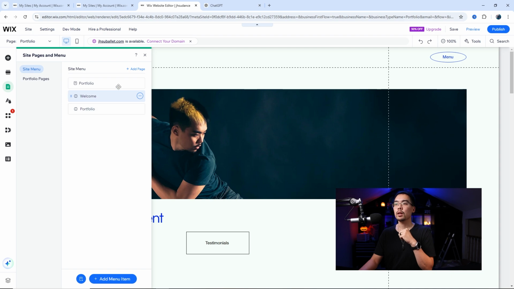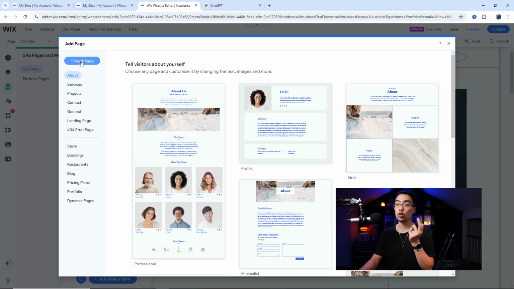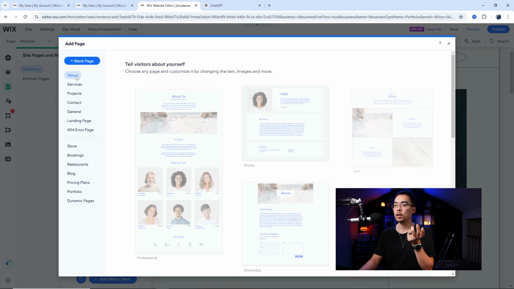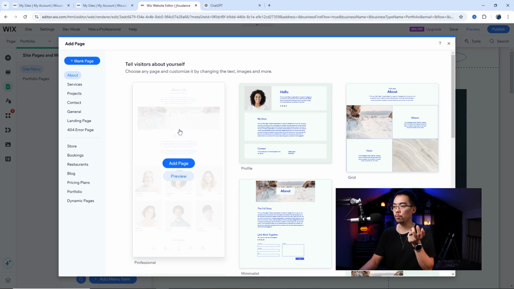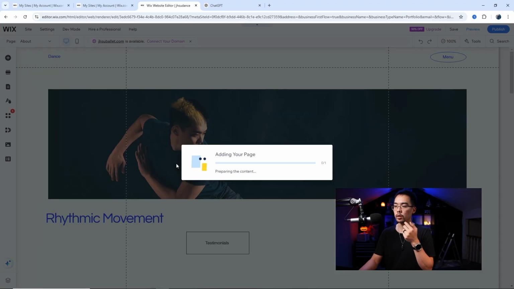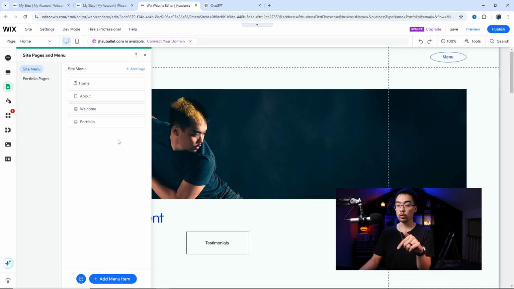Here we go. Site menu, and then hit add page. So I'm gonna hit a page, and they have some templates for me already, or you can do a blank page. So I'm gonna do an about me page, and let's just pick this template here. You can always preview it if you want to. And let's rename this to our home page. This is how you can also reorder things. So say I want, and this will make more sense when we make our navigation menu in the next video. But if I want to click and drag, change the order of things, that's how you can also do that as well. Add a new page there, or add a new menu item.